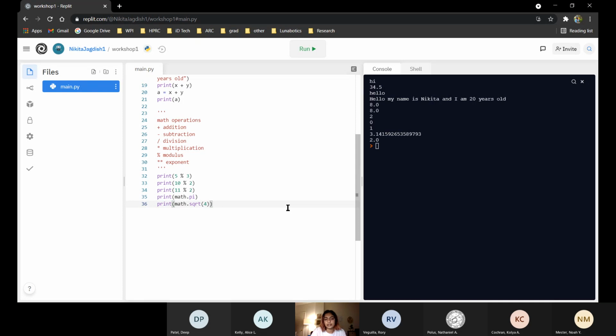I don't know all of the math stuff, like the different values and functions that come with math, off the top of my head. But if you're looking for something specific, there are a lot of resources for Python. If you just search up what you're trying to do in Python, it'll pop up. But yeah, these are probably the main two that you'll use with math.